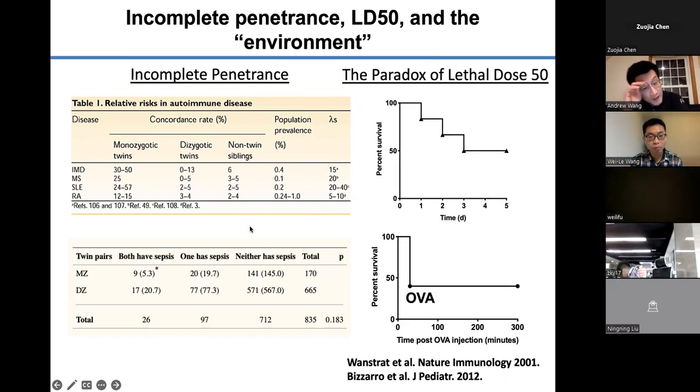In the laboratory setting, it becomes a little bit harder to understand lethal dose 50, where now you have genetically identical mice. They're in the same cage, they're on the same rack, and you can give them the dose of something. So in the top case is LPS, and the bottom case is anaphylactic shock. And you can kill half the mice. And it's really not intuitive how this works.